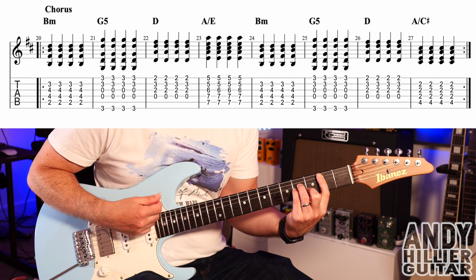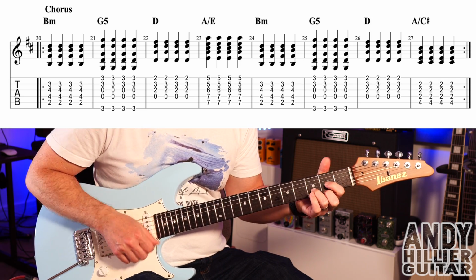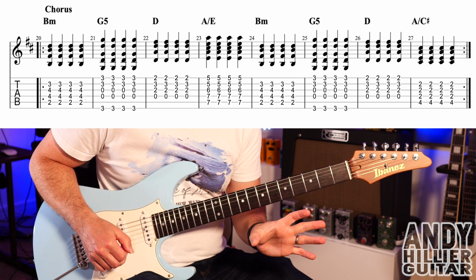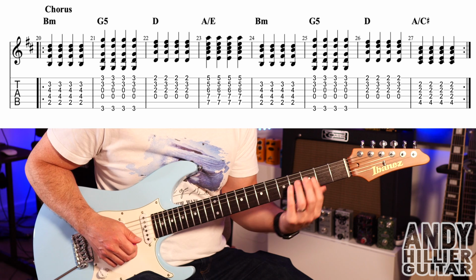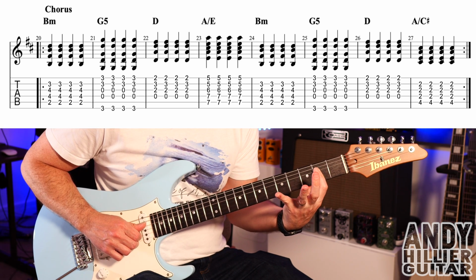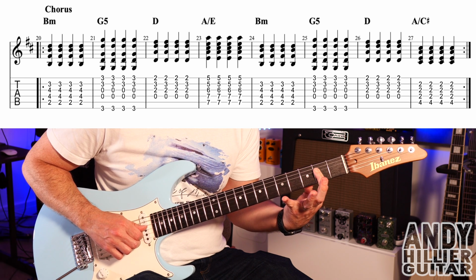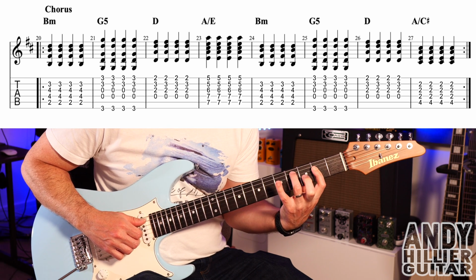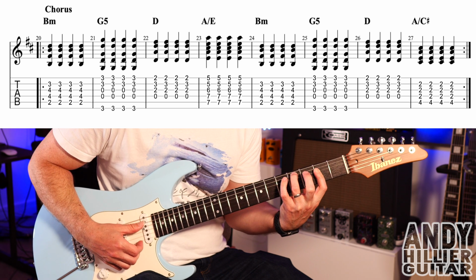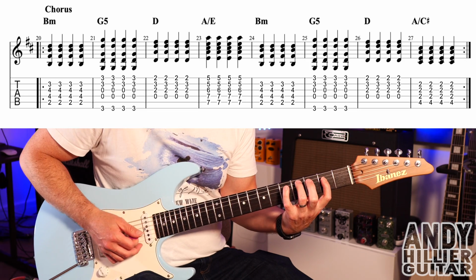Then goes back to B minor, then G5, then D, and then bar 27 is A/C sharp, so A over C sharp. So for that, I've got my first finger flat across the D2, G2, and B2, sort of playing an A chord, and then my third finger goes on A4. And that note there is C sharp, so that's why it's A over C sharp.